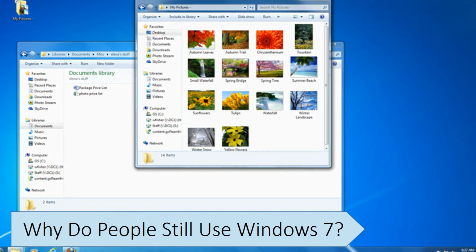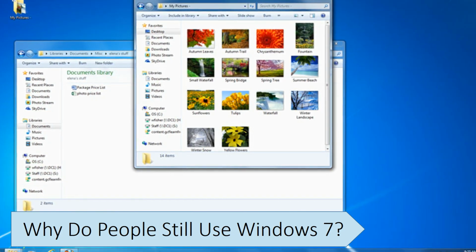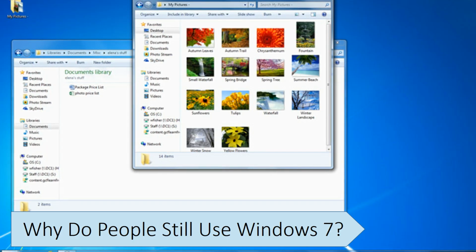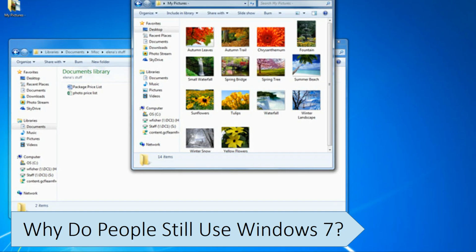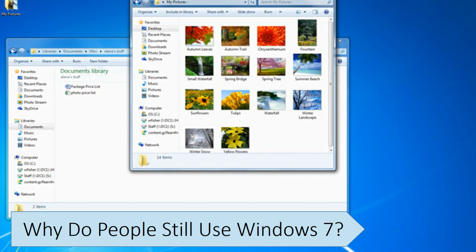Some older applications or specialized software may not have compatible versions for Windows 10 or Windows 11, forcing users to stick with Windows 7. Also, some users may not be able to upgrade because PCs with older hardware may not be able to run newer Windows versions smoothly, making Windows 7 the only suitable option until they purchase a new PC.